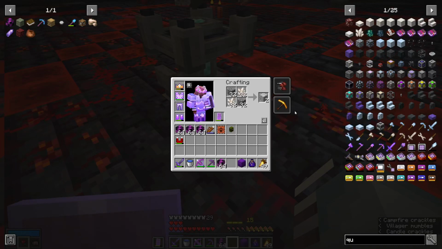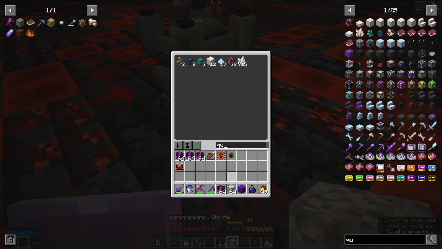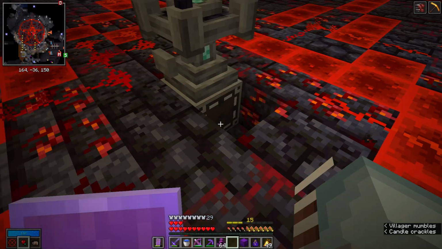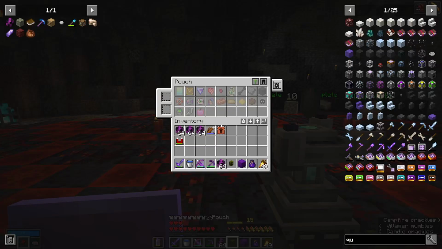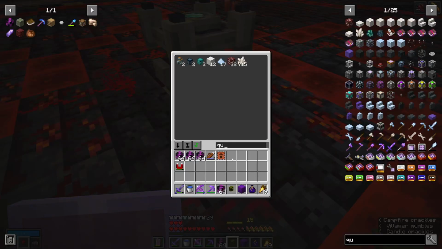I think it was like this, right? Get me 2 stacks of it. Heck yeah, let's go. Did I just get scammed? I thought I got 2 stacks of it. Well, rip.